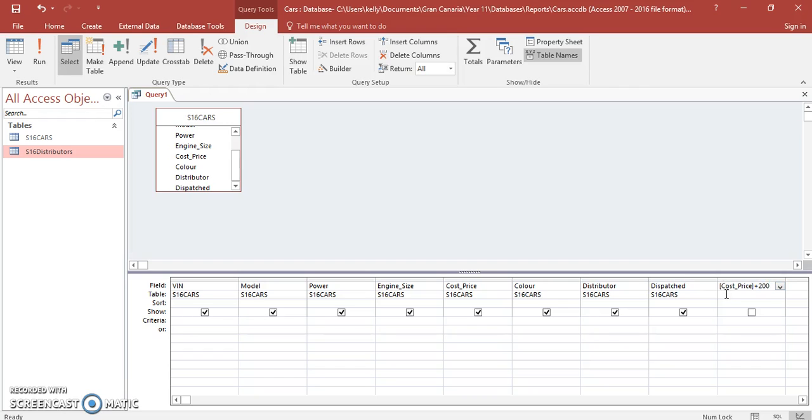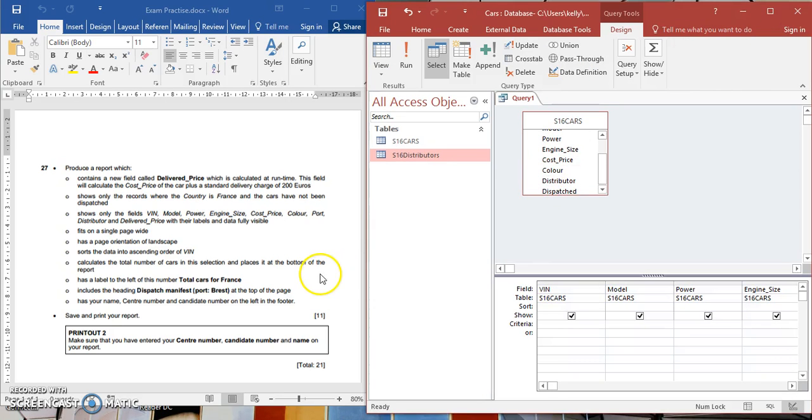Now, when you click down here, it's going to say EXPR1. That is just a default name for your new field, but we want our own name. So our own name is delivered underscore price. Now, always please check your spelling, because obviously you don't want to do anything wrong and lose marks. So, delivered price, and it's calculated €200.